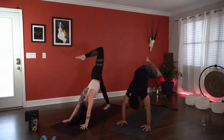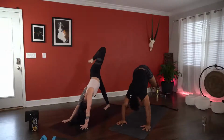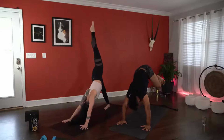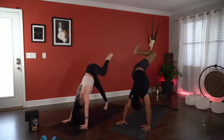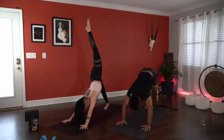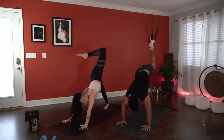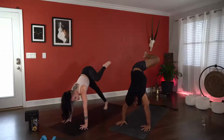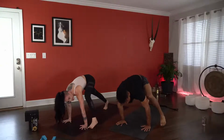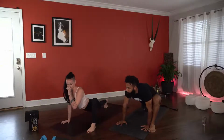Feel free to bend your left leg. Create movement within this shape if you like. And then we're going to keep this hip open. I want you to look towards your left hand. Take a big step. Left foot to the outside of that hand. Good. We're in our big lizardy lunge here.